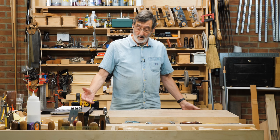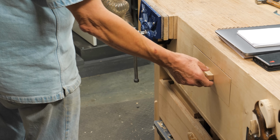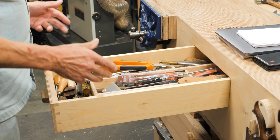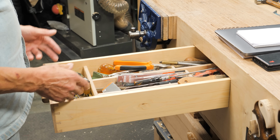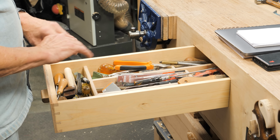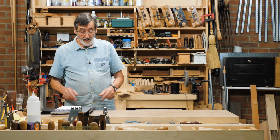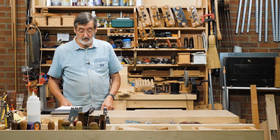And I also have my drawers on this side. I've got a catch-all drawer here, which somebody might look in there and say, whoa, that is such a jumble. But if I pulled the drawer all the way out and dumped it on the floor, it would probably take me a few months to put it back the way I have it, because this is perfect.